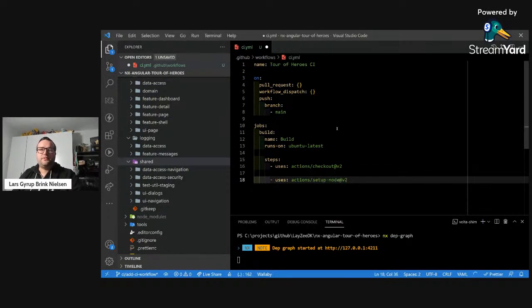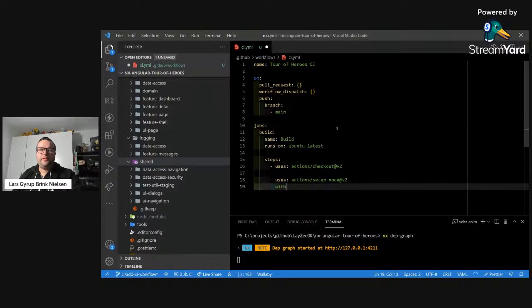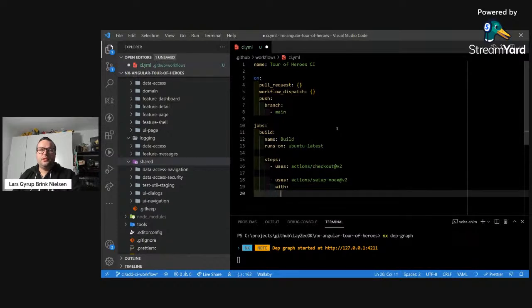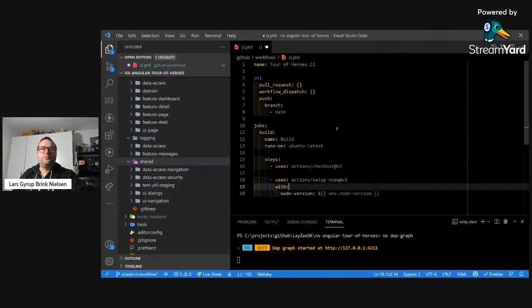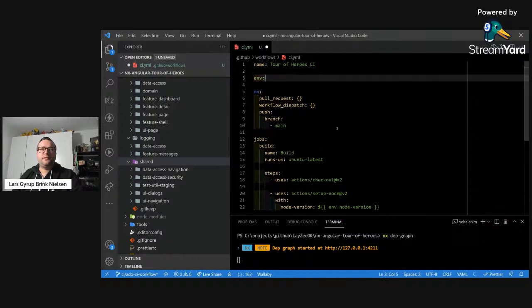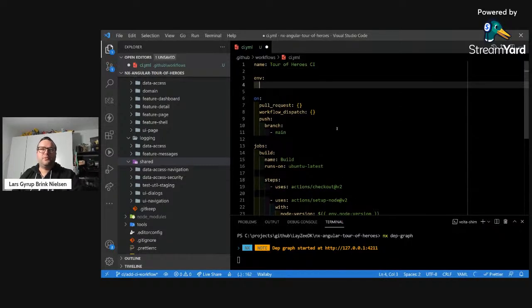I think this is also version 2, and then we say with, which means some parameters: node-version. Then we'll have an environment variable called NODE_VERSION, and we'll specify that up here at the top. I don't think the order matters much.